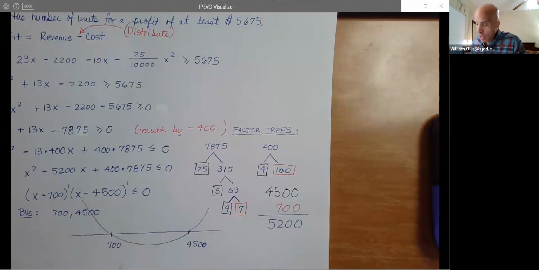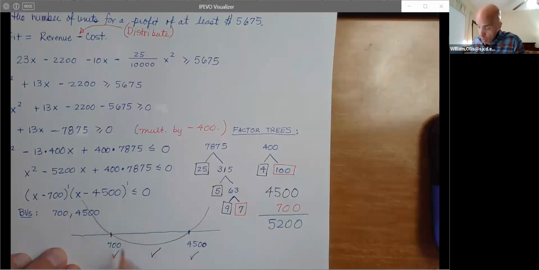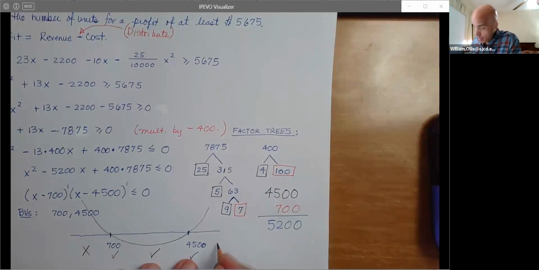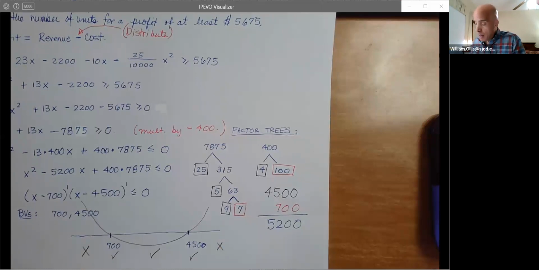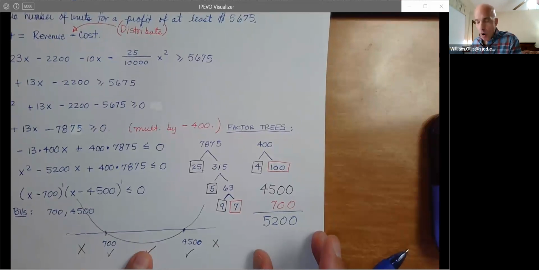And so now notice, equal to 0, check. Equal to 0, check. Less than 0, check. These over here, no good because it's positive. But now notice, we don't have to worry like we did on the last problem where we had negative values for t. These are all positive.